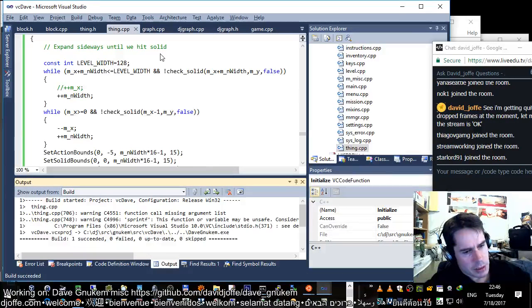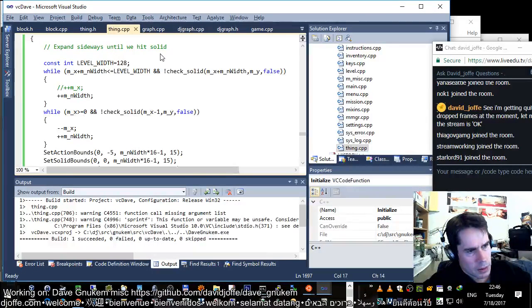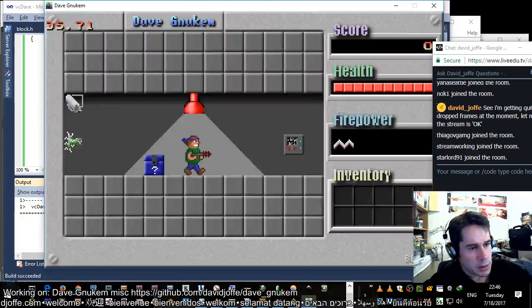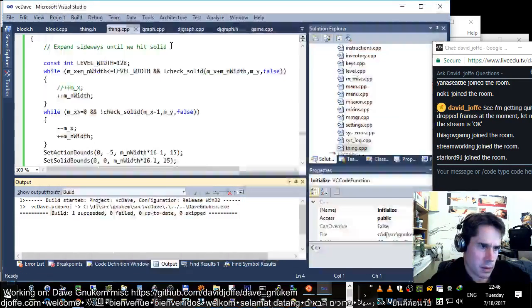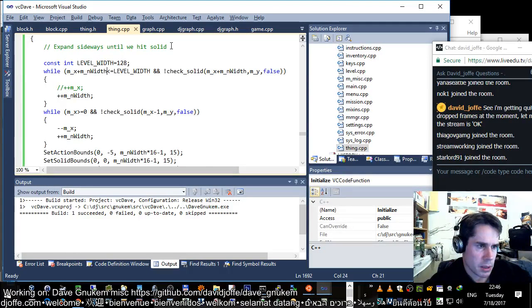Actually, no, I think that's happening because check solid returns true at the edge of the level. Yeah. So actually that might be correct.